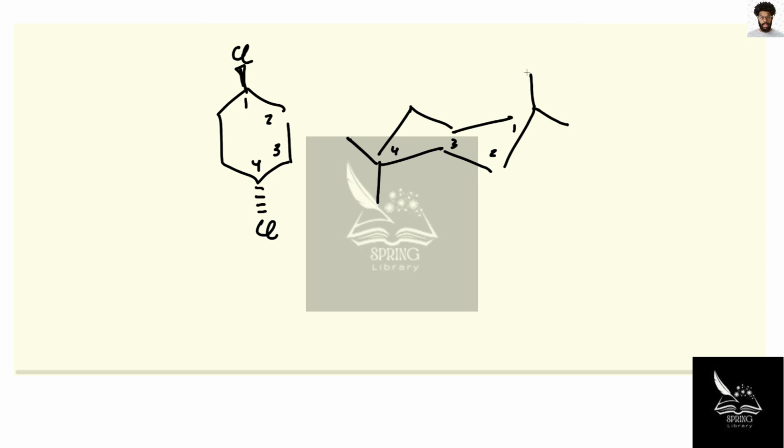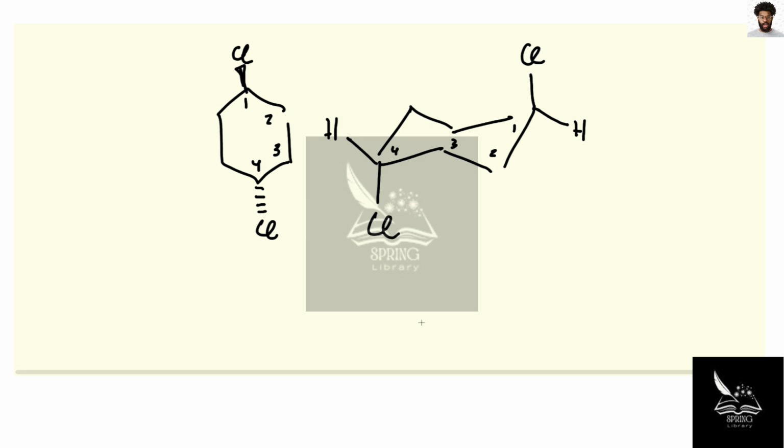Now we know that the chlorine can really be either the upper substituent or the lower substituent, but let's just draw it as the upper substituent, so it seems consistent here, but technically it doesn't really matter. What does matter is once we've chosen this configuration where the chlorine is axial up, the other chlorine has to be the lower of the two on the other side of the ring, so it's going to be axial down on carbon 4, and hydrogen will be here.